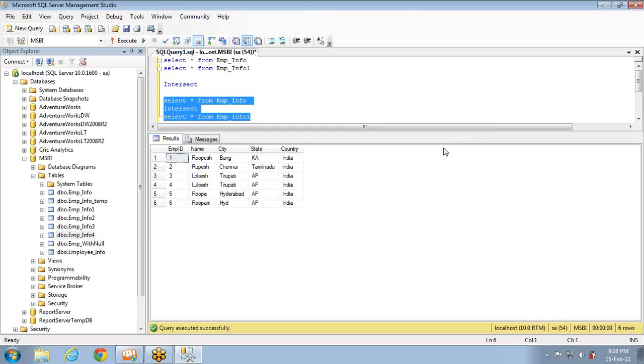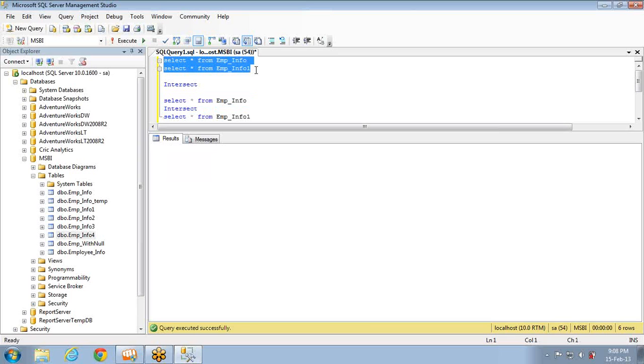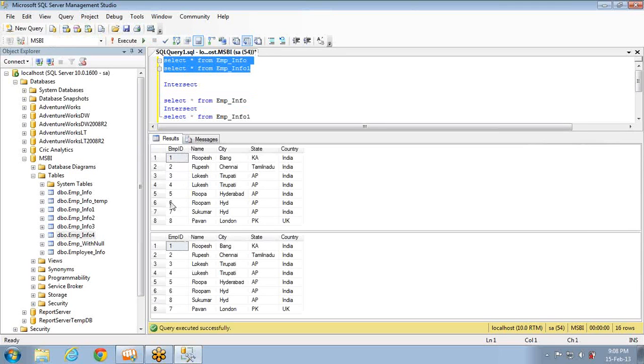In both the tables, there were a couple of different records. What are those records? 7 and 8. These two are not returned because the IDs are not proper. If you see the 7th ID, employee ID 7 is not Pawan, it's Sukumar here, whereas here, employee ID 7 is Pawan.